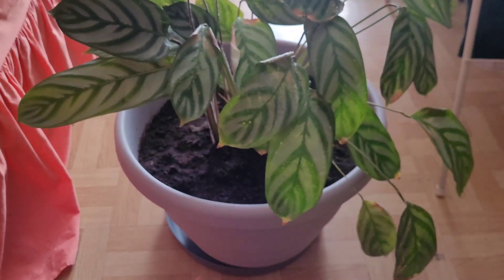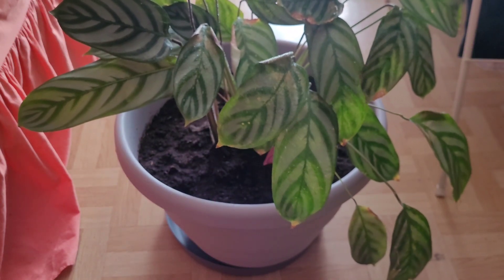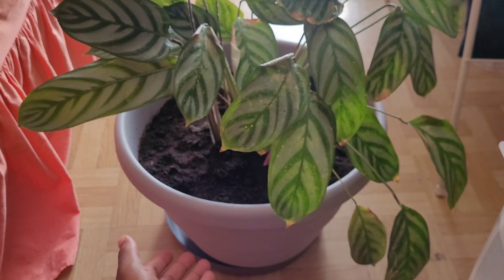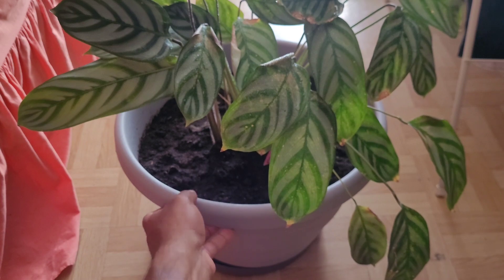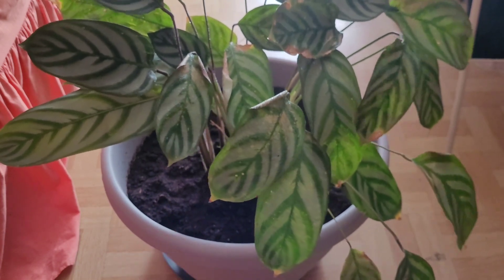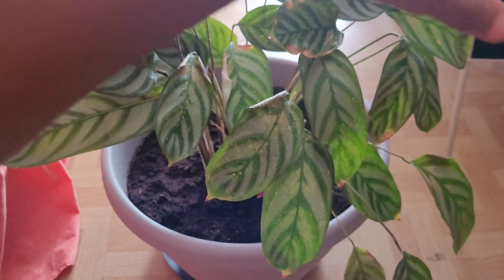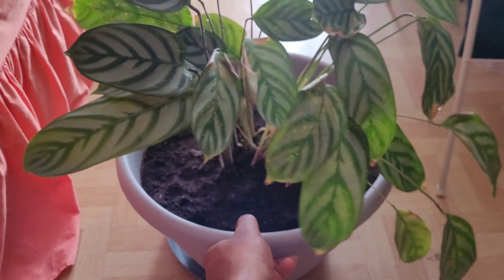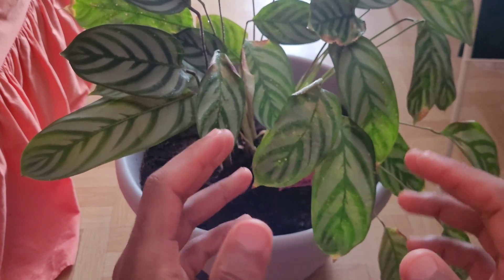At the bottom, if I push the plant back, I actually have a small tray there. What I'll do is fill that with water — I've got about two liters here — and that way it will absorb water from the bottom. This gives the plant the water it needs but also creates humidity around the leaves, which will actually help it too.